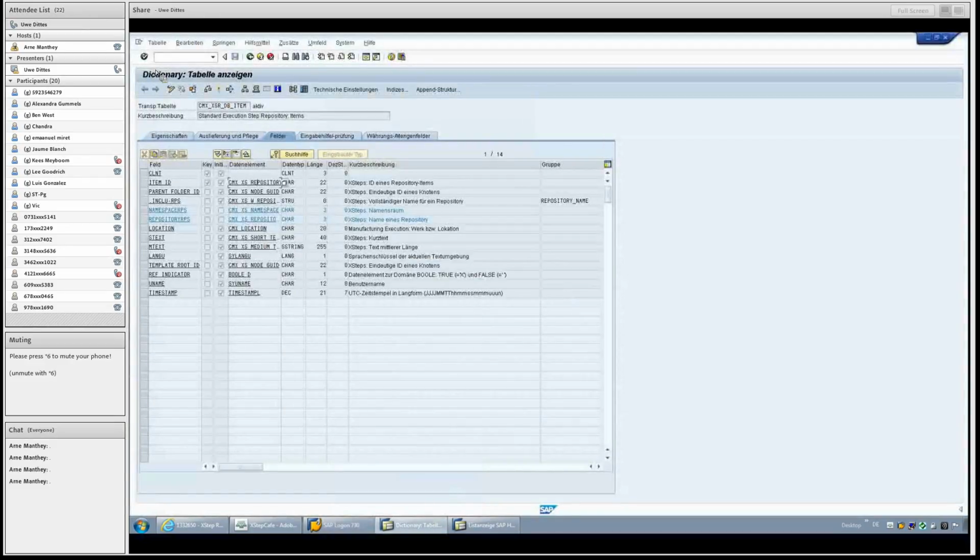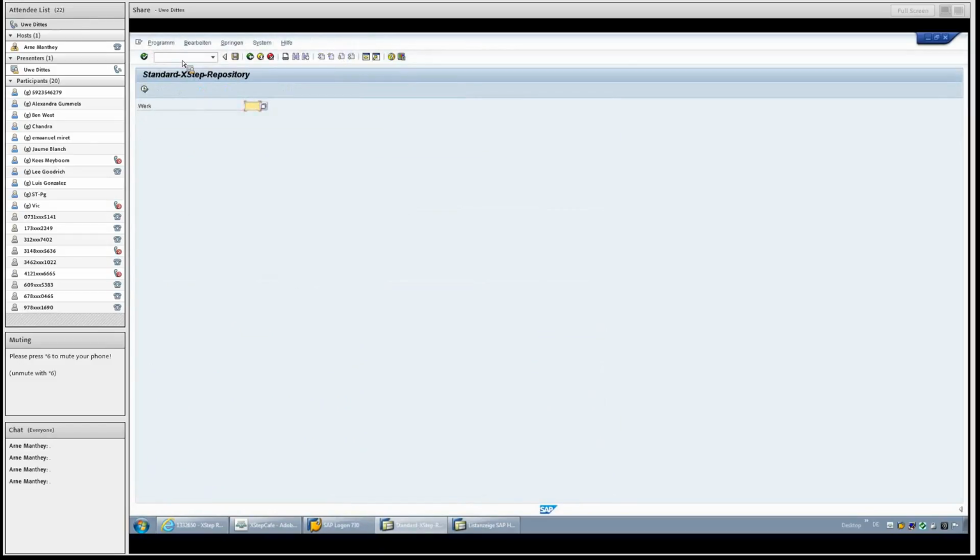Excuse me, it's in German. What you see here, we have two key fields: one field for the client and one for the ID of the standard XStep. Things get complicated if we go to the XStep repository. Let's say you have your development system for the standard XSteps in client 001, your quality system in client 002, and your productive system perhaps in client 003.